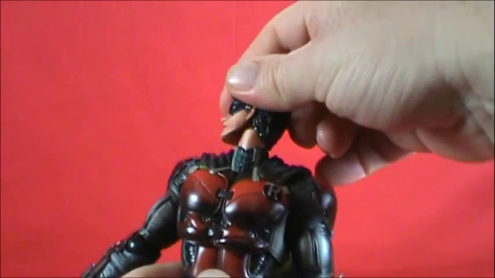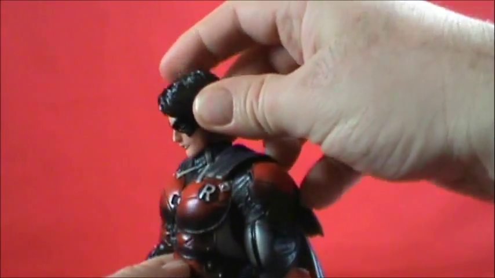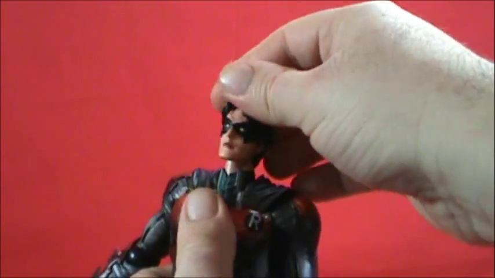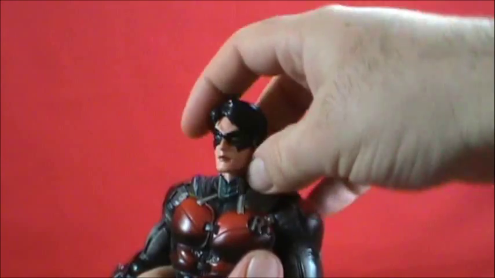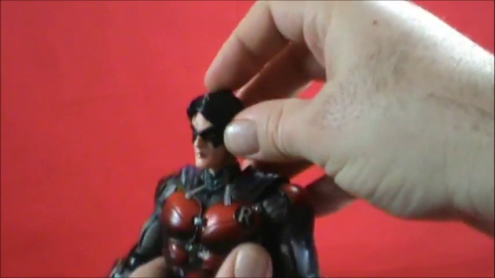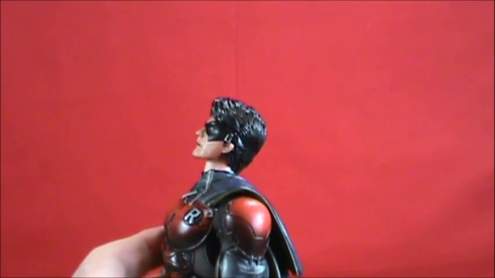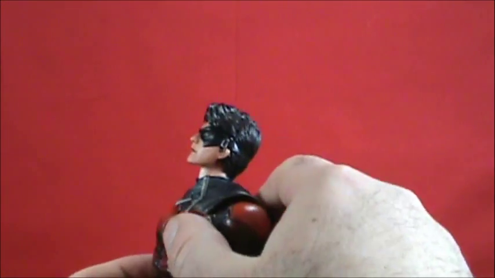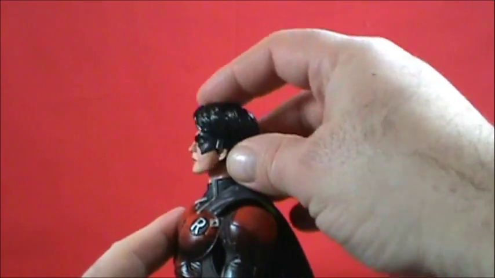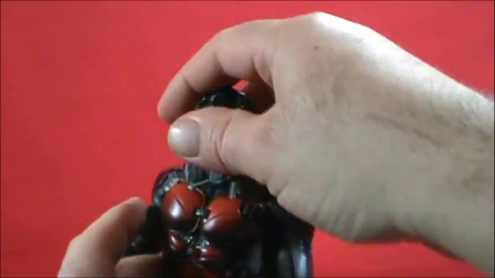Robin's head is on a very good ball joint, can look in a plethora of directions. He can look down really well, up very well, can tilt left to right, tilt back and forth, rotates very good. Also appears to have some neck articulation there as well. So you can get the neck to tilt back and the head back. So you can get quite a dynamic pose, and then also with the abdomen being able to tilt back also is pretty good. And then the same can be said for being able to look down.